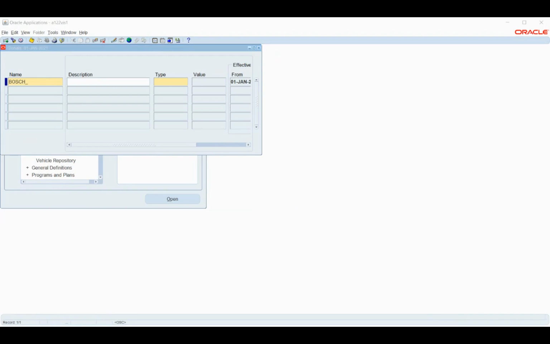What did I give? I gave basic pay value. Okay, so this is the global variable which we defined for our basic. Probably if I want to give a description, I can give one, but that is optional.